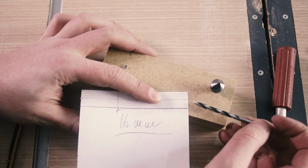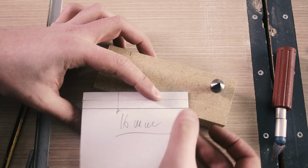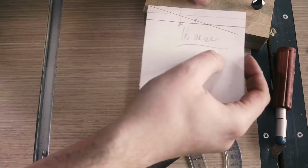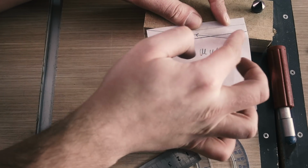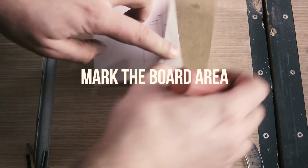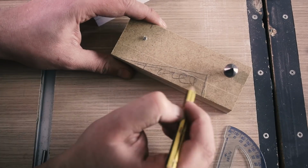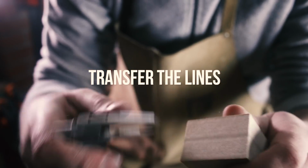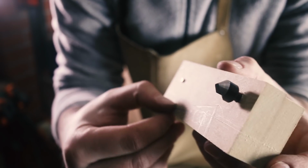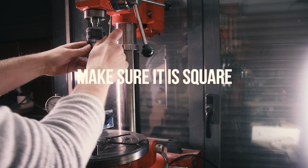I want the bit to enter through the center line, so I will align these two lines, and I want an angle of 15 degrees. That's close enough. Now I have to remove this area, and this is the line of the holes. Let's head over to the drill press.